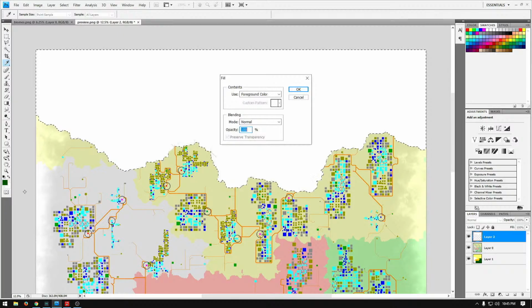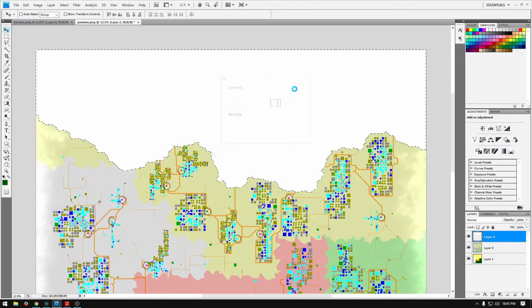We don't want to use the foreground color, that's our green, remember. And depending on which color you have chosen, in some cases the edge of the line may contain remnants of the other color, and in our particular case it's going to be green.